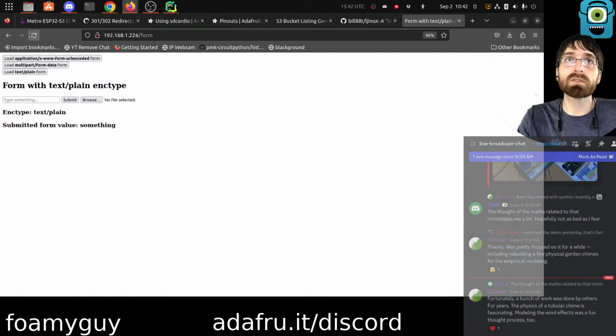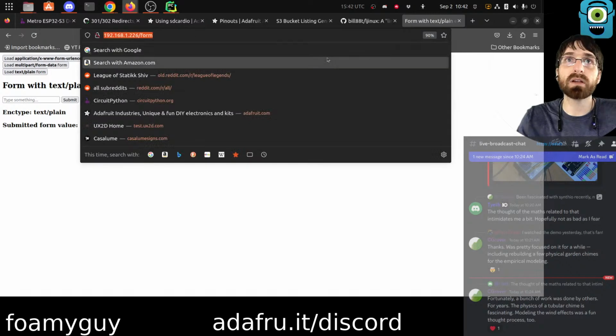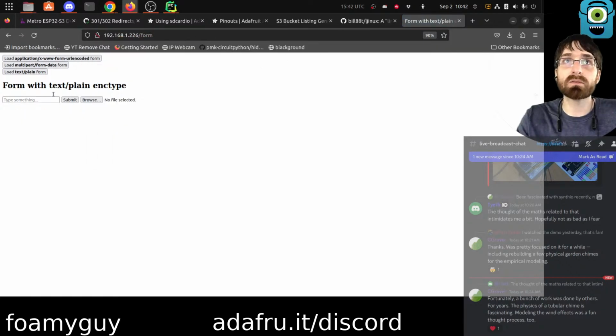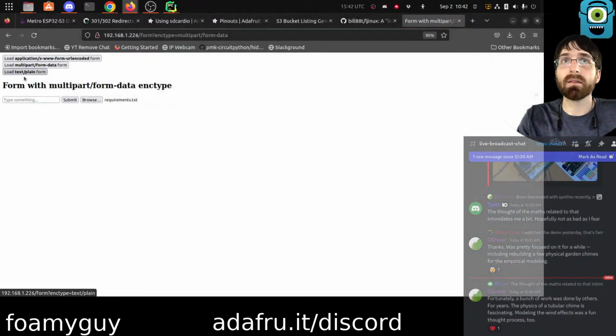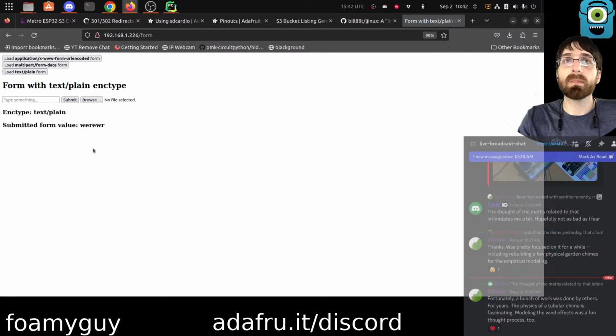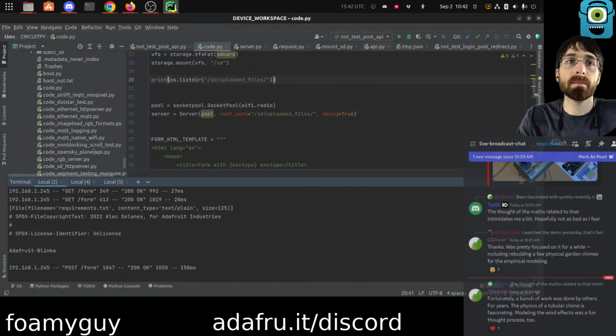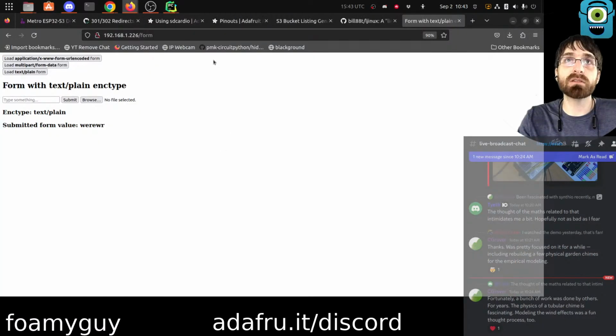Oh, right now it wants to refresh by resubmitting the form, which is not really what I want. Okay, it looks like it worked. That's probably the content, so printing it worked at least.